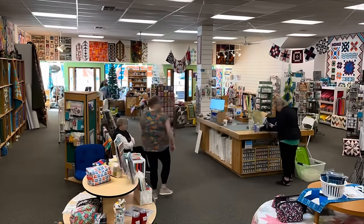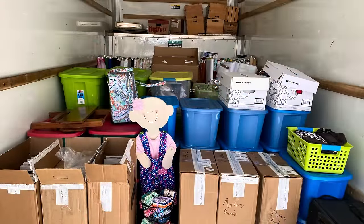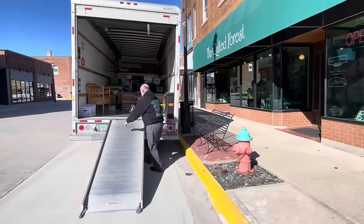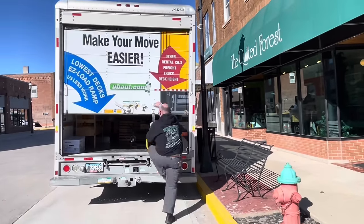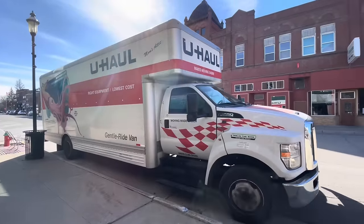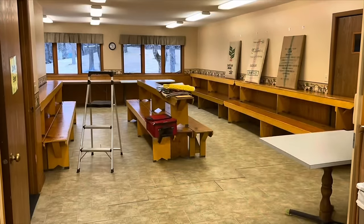It was beautiful. Once the truck is nearly loaded, Deanne and I head over ahead of the truck to get quilts on the wall before Dan arrives with the truck. Milford, Iowa is located 88 miles west of Forest City. It takes us about an hour and 50 minutes to get there without stops. Once Dan gets the final items and all of our carts loaded into the truck, he's off to join us. Once we get to camp, it's a flurry of activity to get the quilts on the wall before Dan arrives.